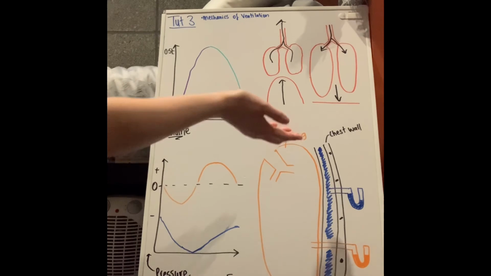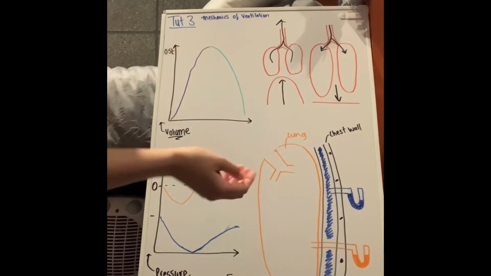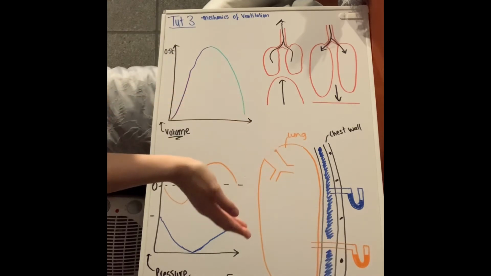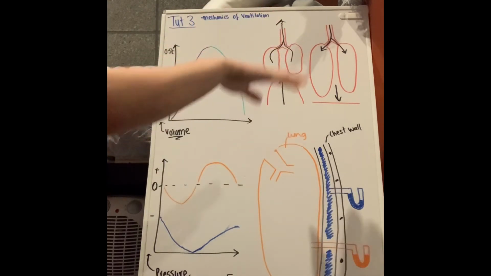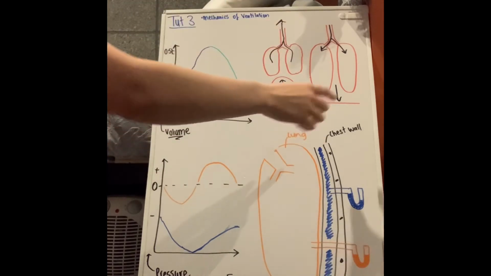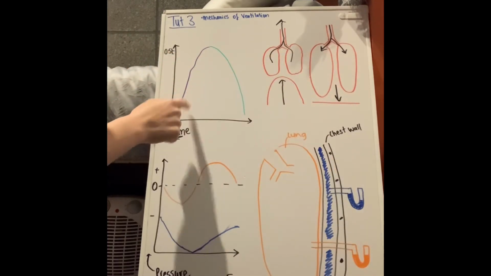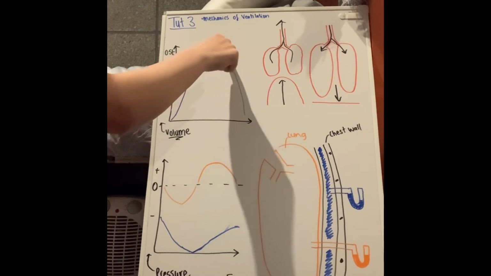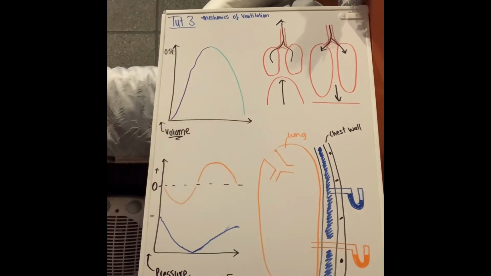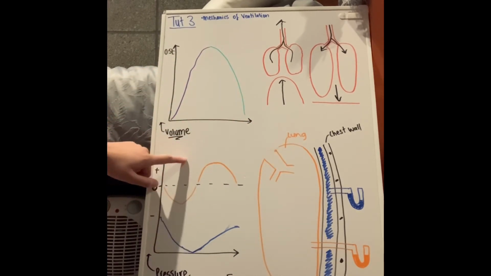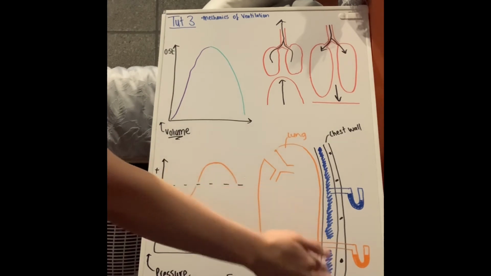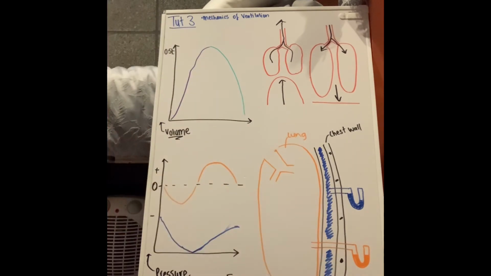Okay, now we'll do a quick recap on everything. Your lung changes in volume when you breathe in and out, and that allows air to come in and out of the lungs. When you breathe out, air goes out. When you breathe in, air comes in. So when air comes in, the volume within your lung increases. When air goes out, the volume in your lung decreases. Now with this volume loop, this is detecting the amount of pressure within the lung and within the pleural cavity.